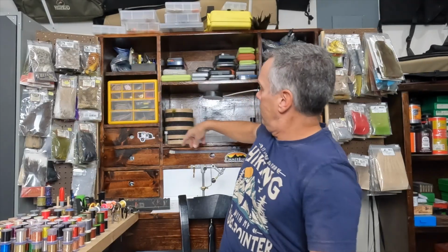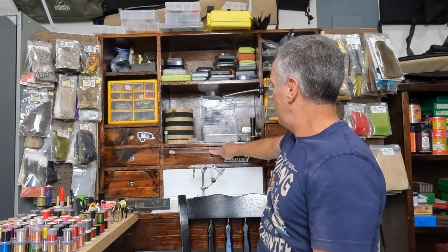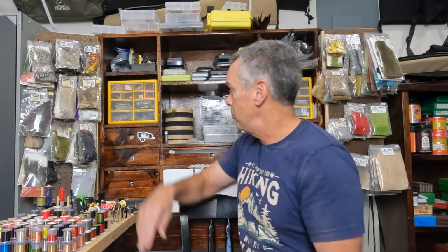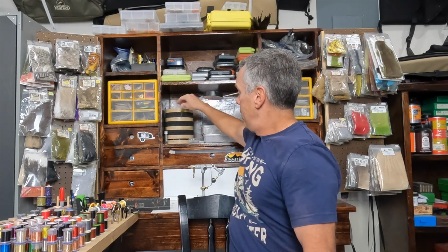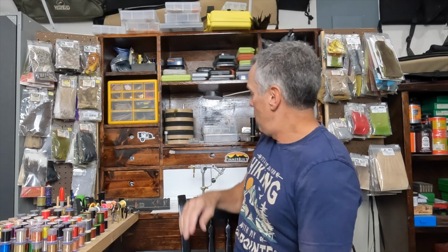Okay, so then in the center drawer here, one of the things you'll notice, I have a magnetic strip across there, so as I'm tying flies, I can put them all up there if they need to dry for head cement, or I just want them out of my way if I'm knocking them off my vise pedestal, that sort of stuff. I also use this little rotating deal. It's just styrofoam layers, and you can hook the flies on that. So I'll use that when I'm in mass production mode as well.